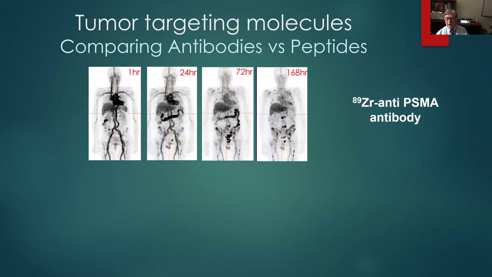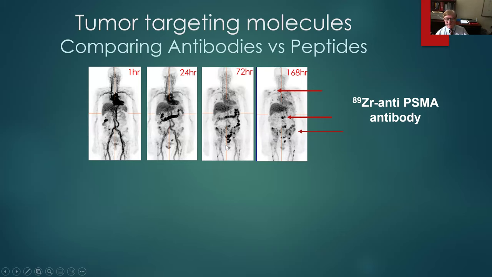This PET image was acquired with a long, 3+ day positron-emitting zirconium-89 labeled PSMA antibody, so you can image for several days post-administration. I'm going to actually highlight three disease sites. One here, the second one here in the marrow, and a third. And what you notice is that the actual uptake in these lesions is overshadowed for the most part by the normal physiologic distribution of the antibody.